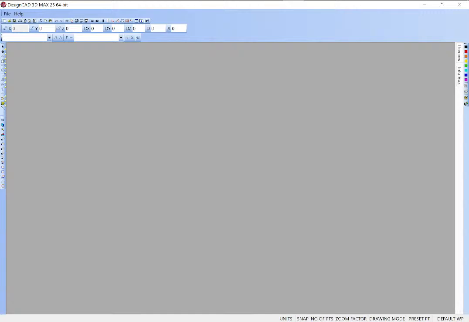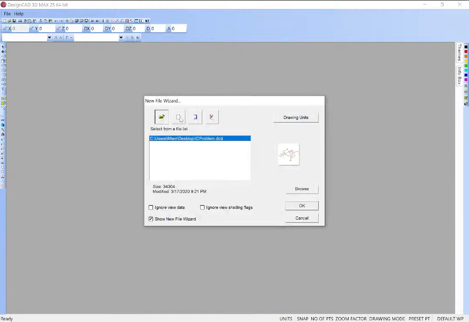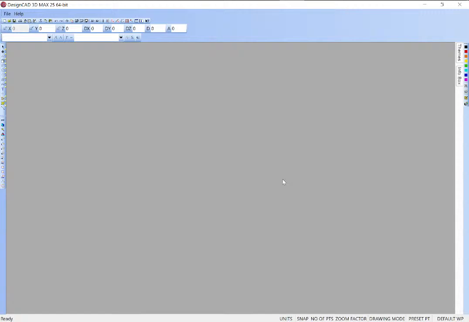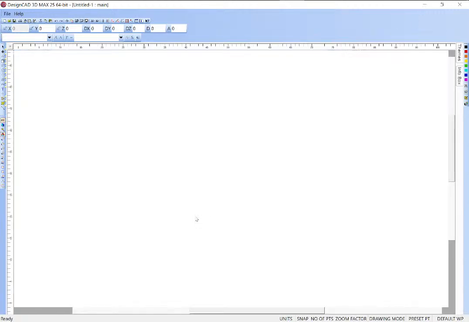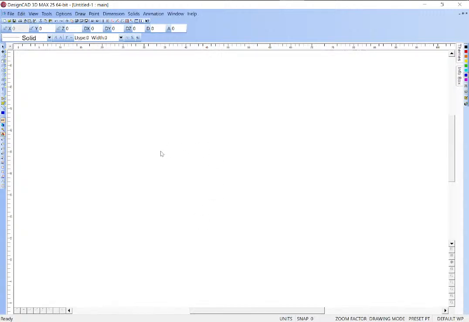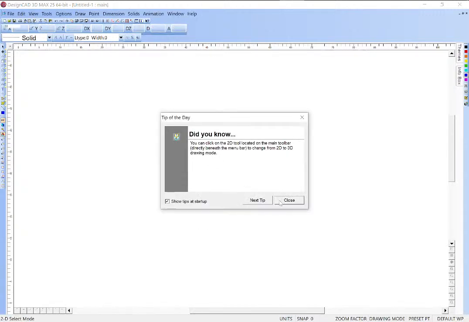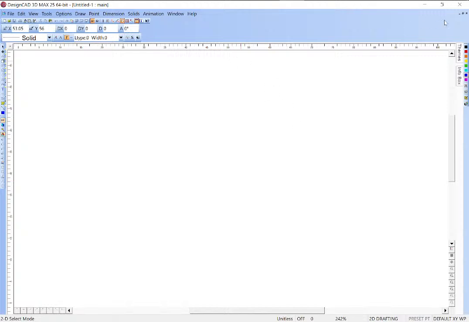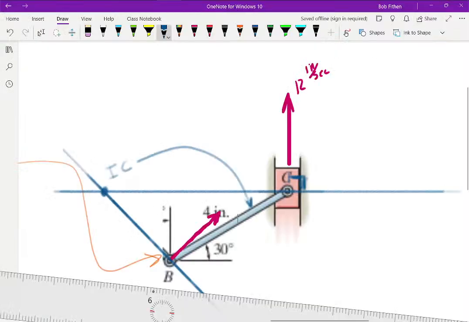I'm going to draw this geometry when I get to that point. This is not the fastest computer, so first, and you'll see why I'm doing this in a second.